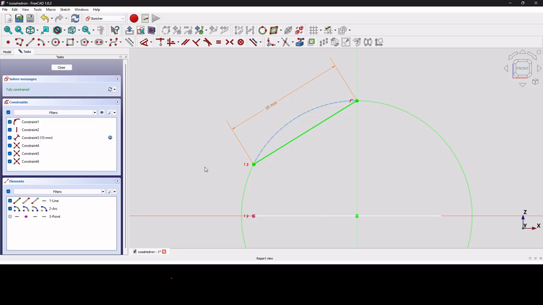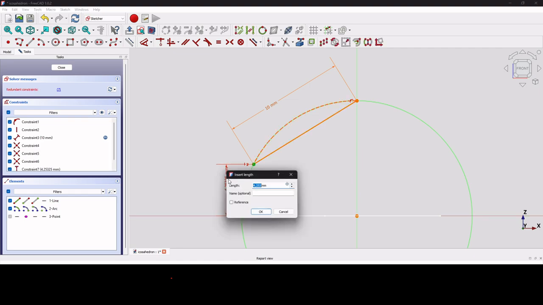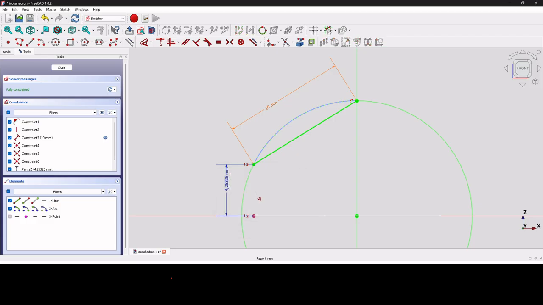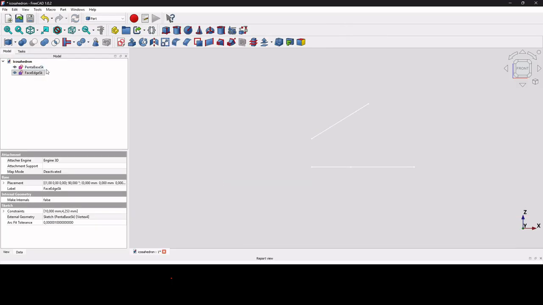And what I would like also is to have that dimension here. Of course, that's a reference, and I will name it penta Z. You will understand why I'm doing that. So here I will copy and paste the same thing.